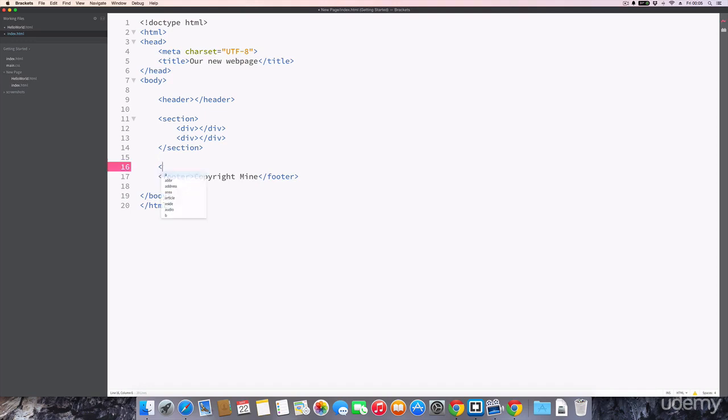And in fact, I can add another section in here if I want to, and then I can always have another div in there as an example. Now, as we go along and start creating this page, I'll probably tidy this up a little bit because I have an idea in my head how this page is going to fit together. I've got a drawing which you can't see, and there's a couple of sections, a menu, and a couple of divs to have text in there.